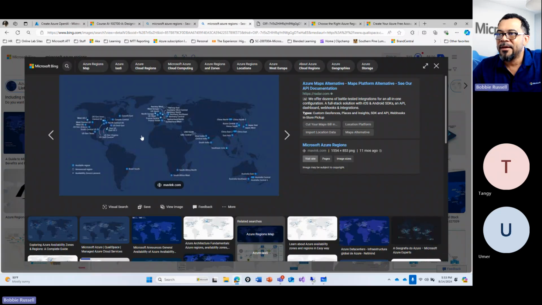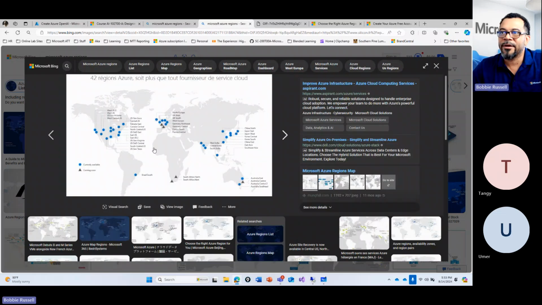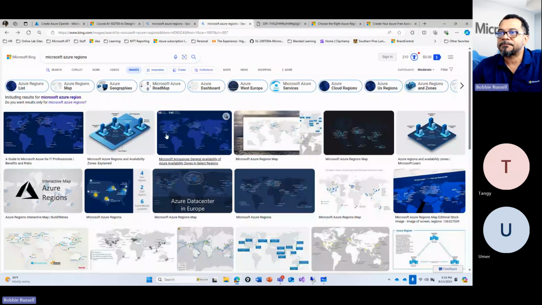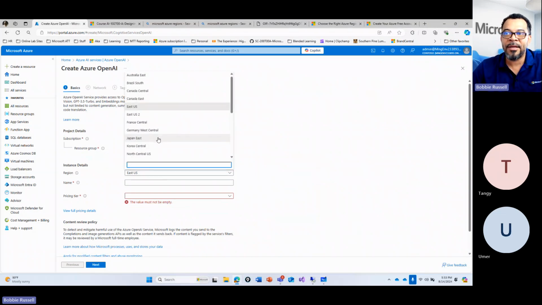We'll use this one here for now. Again, keep in mind, this is definitely outdated because we're at almost 70 regions now. But each one of these, like this little bubble, is West US 2. That's one region. And in that region, there may be multiple data centers. So when I go in and deploy my environment, I tell Microsoft where globally I want to deploy this service.